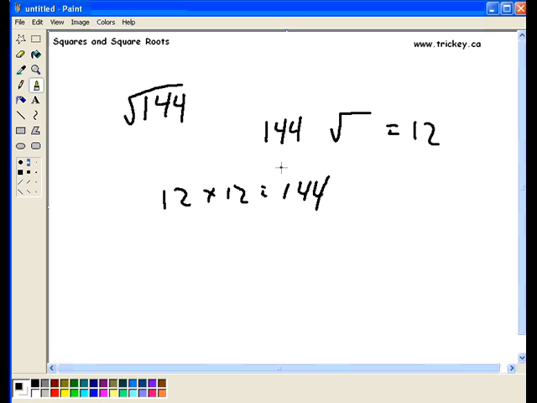Okay, there you go. Squares and square roots. It's pretty easy. All you've got to do is use your calculator, right? Punch in 144 and then punch in your square root sign, right? Sometimes with some calculators you've got to do the square root sign first and then the number, but essentially they all work the same. Your calculator will do most of the work for you.